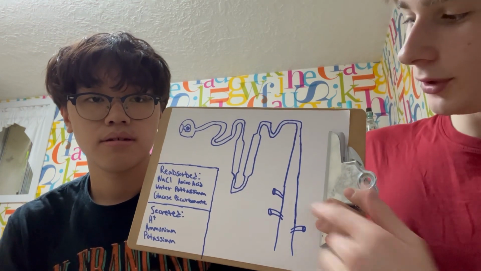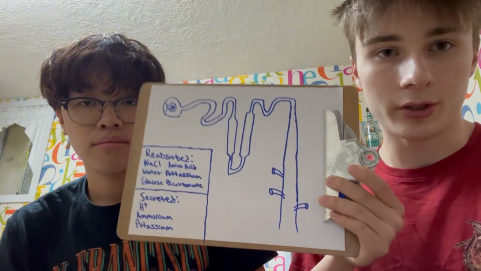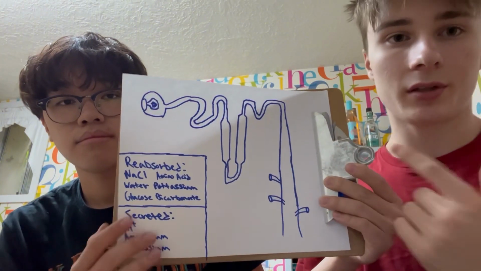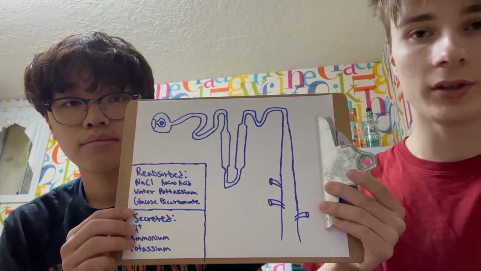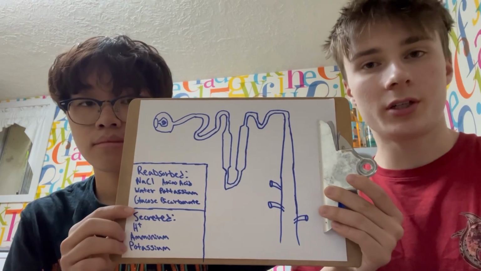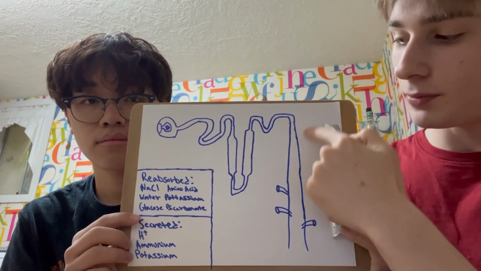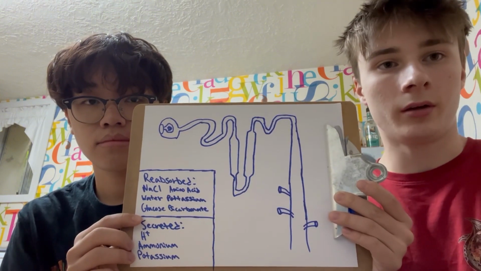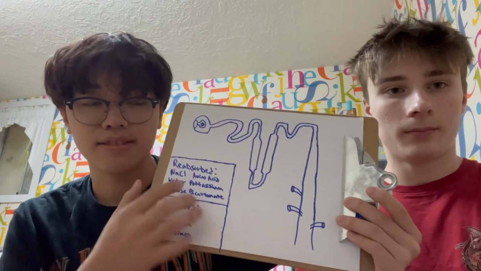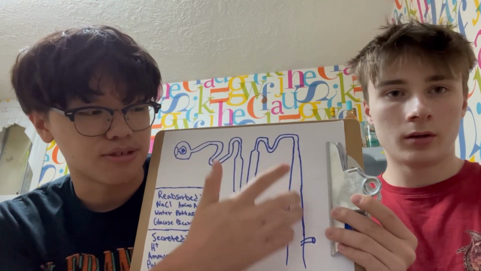Yeah. So after the loop of Henle here, we meet the distal convoluted tube, and here, this is where a ton of ions basically just return back to the interstitial fluid. This process of absorption and secretion happens all throughout the tubule, but that's sort of a main aspect of the distal convoluted tubule. Right. As Mr. Hartwig said, everything gets reabsorbed here.